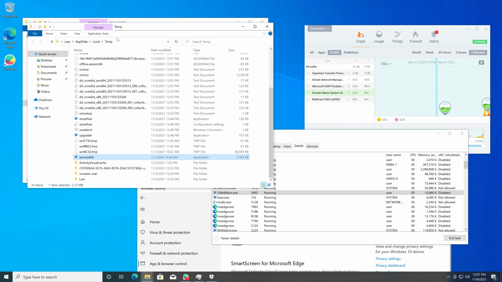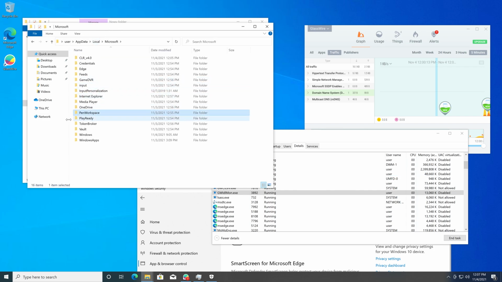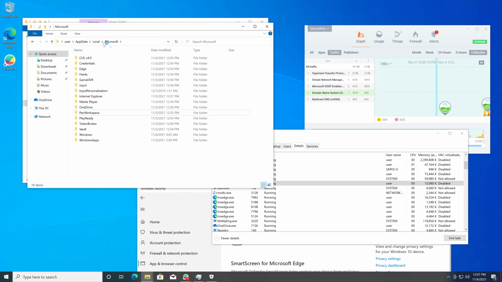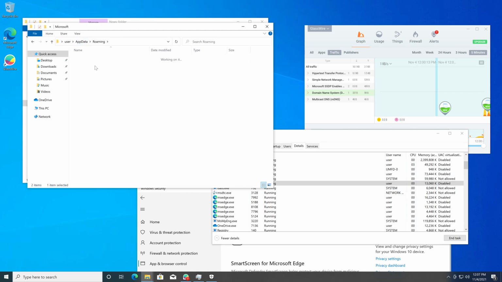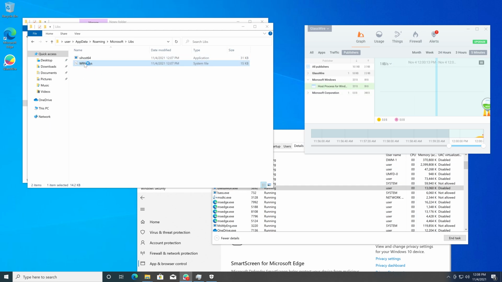Services64.exe. And then I believe if we go to local and then Microsoft, maybe it's roaming Microsoft. The next place that this hides is in a file called libs. And they're really determined to pretend to be system files because they have services64. Services64 then goes to wr64.com, or not .sys, and this is where it disguises its activity.